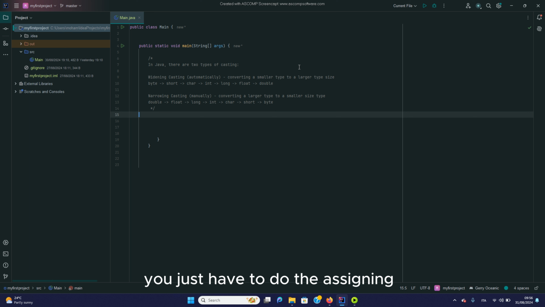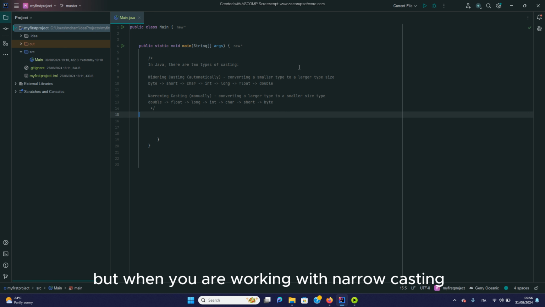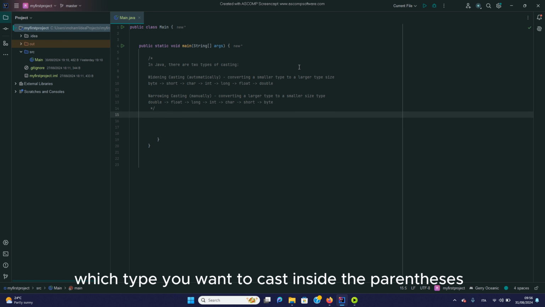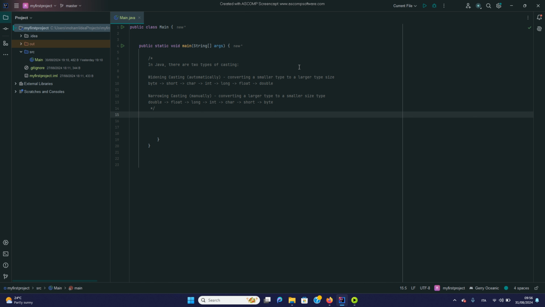You just have to do the assigning. There's nothing else. But when you are working with narrow casting, you are coming from a larger type to a smaller size type. You have to do it manually. You have to declare which type you want to cast inside the parentheses.